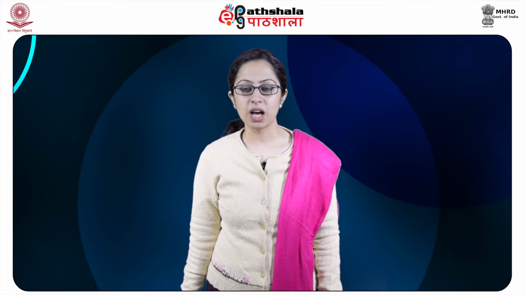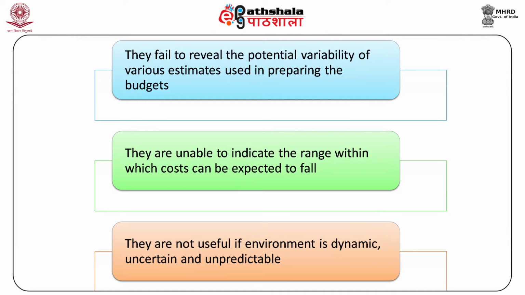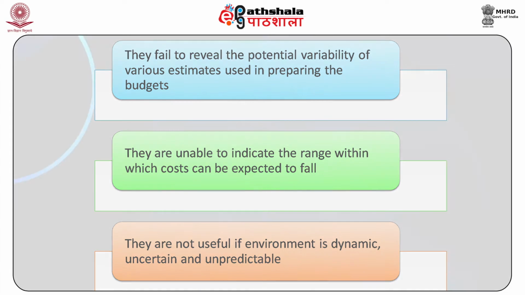Since fixed budgets are prepared at a single level of activity with no prospect of modification in the light of changed circumstances, they are not very popular. The major weaknesses of static budgets are as follows. First, they fail to reveal the potential variability of various estimates used in preparing the budgets. Second, they are unable to indicate the range within which cost can be expected to fall. Third, they are not useful if environment is dynamic, uncertain and unpredictable.